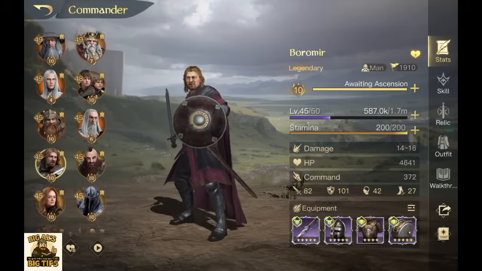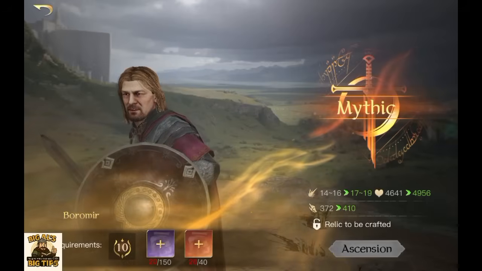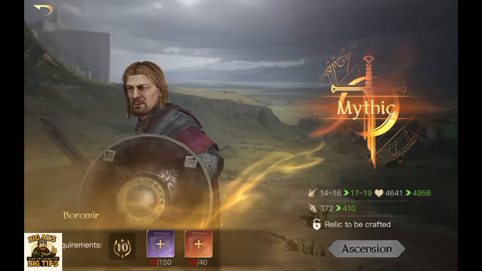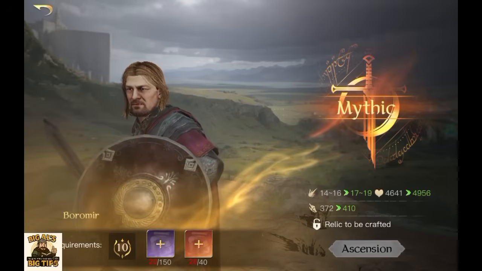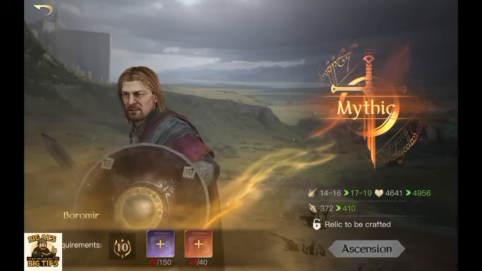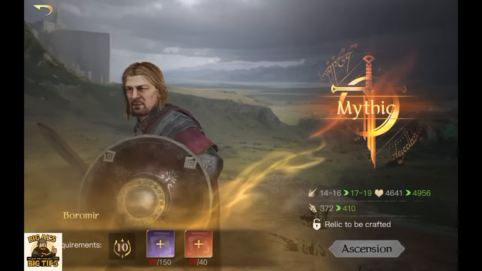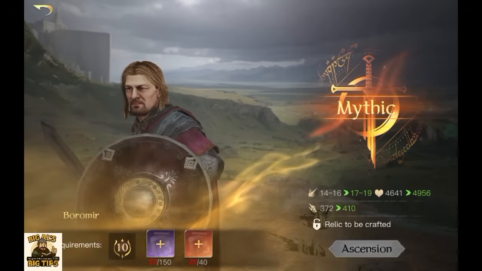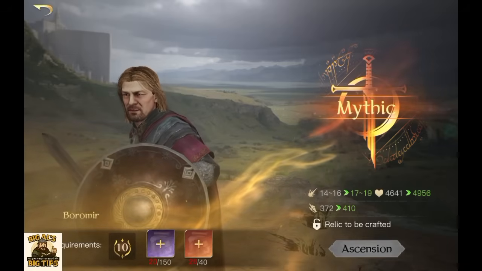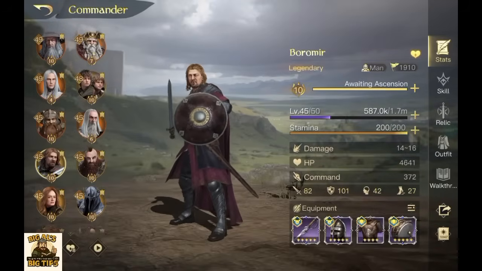You have your ascension bar. Okay, here's one thing to show you. If it ever says waiting ascension, that means he can't get any higher respect unless you pay these items to level him up. So he starts as an epic. I ascended him to legendary. Now I could ascend him to mythic if I wanted to. And I'll show you the stats that he's going to get increased if I do ascend him to mythic. You have to be mythic to be able to build your relic item. Not all commanders are worth ascending.